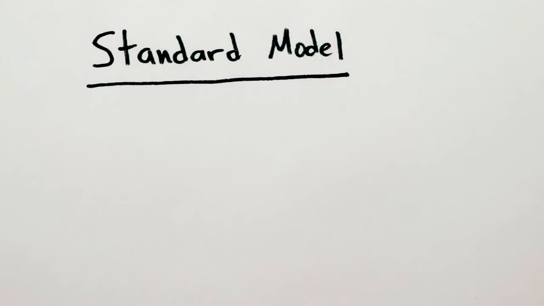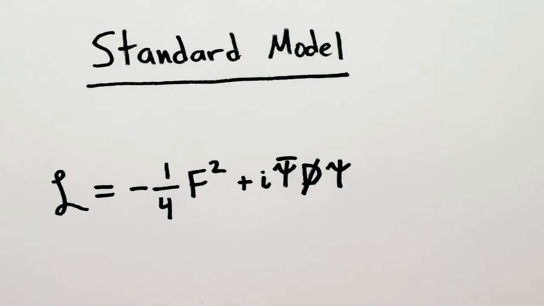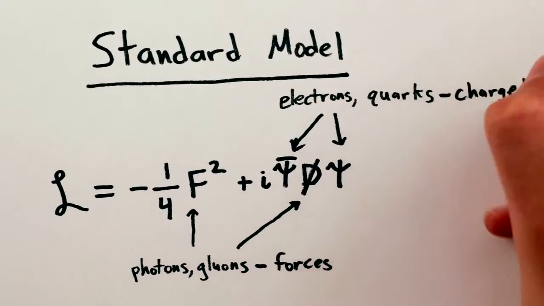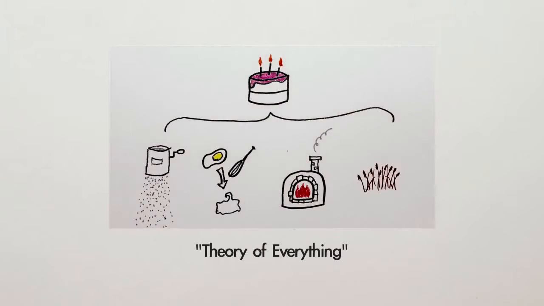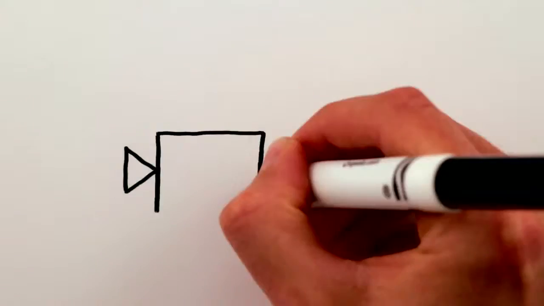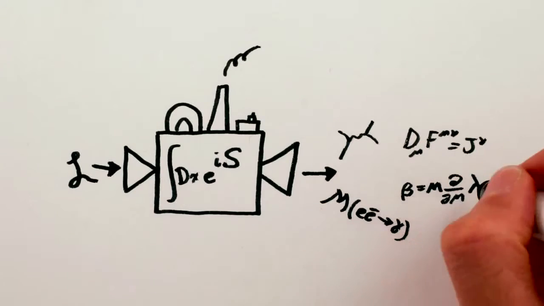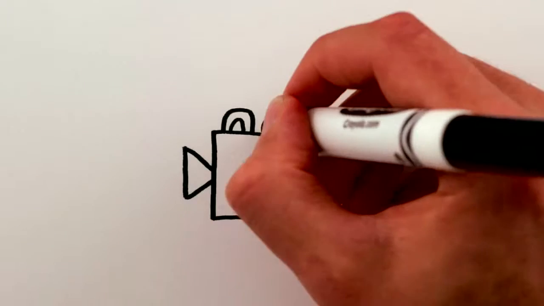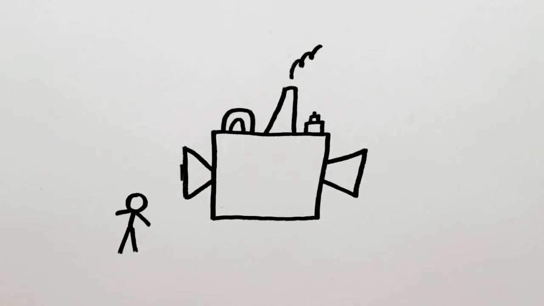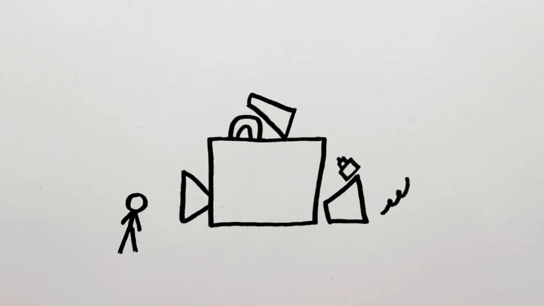Remember that in the standard model, we first write down a mathematical ingredients list of all the particles that we think are in nature, and their properties. You can watch my Theory of Everything video for a quick refresher. We then run this list through a big fancy mathematical machine, which spits out equations that tell us how these particles behave. Except, if we try to include mass as a property for the particles on our ingredients list, the math machine breaks. Maybe mass was a poor choice.